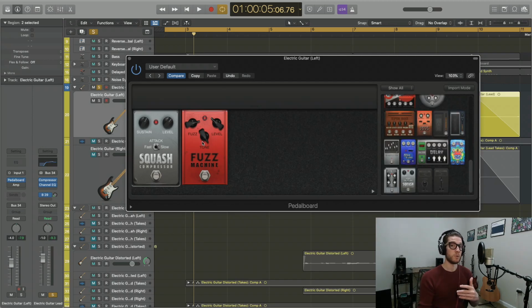When you set your distortion pedal settings, pay very close attention to the tone knob on your distortion pedal. This is going to give you the general EQ distribution that you're going to end up with. So really do try to listen with the rest of the mix and try to get it to a point where it's sitting where you want it to before we fine tune it with an EQ later.